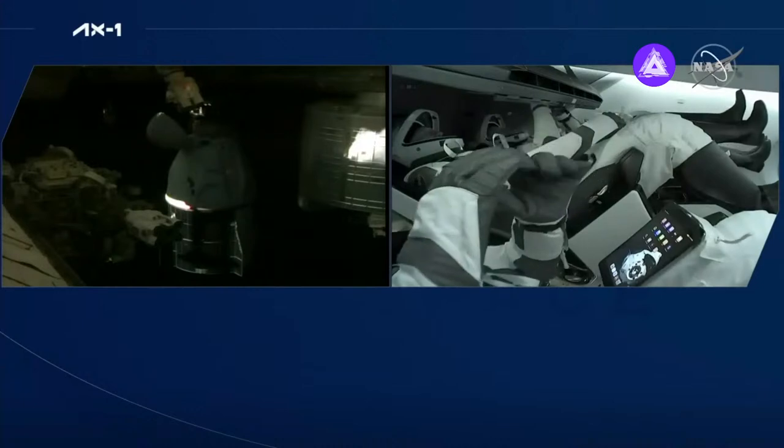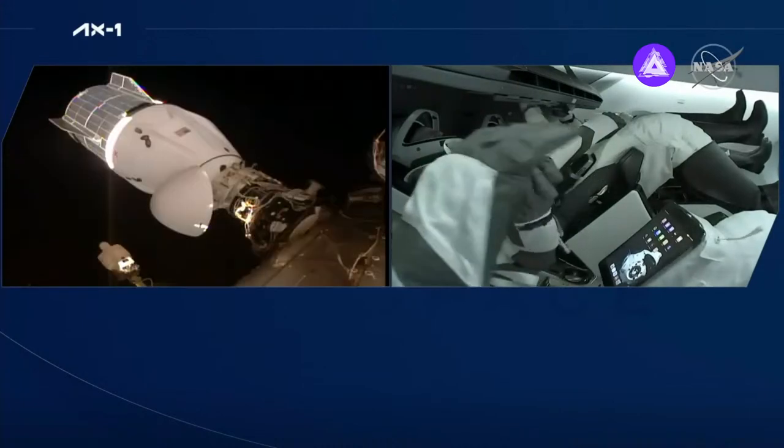So we'll be following along live. You can see the views here of the Dragon Endeavour docked to the zenith or space-facing side, the crew eagerly awaiting the next steps to get them home. And, of course, we got a lot to uncover. We're still in that holding period right now for the leak checks, and we'll hold on to that for a while. That's expected for another maybe 10, 15 minutes before we can go ahead and proceed for that poll to go for undocking.